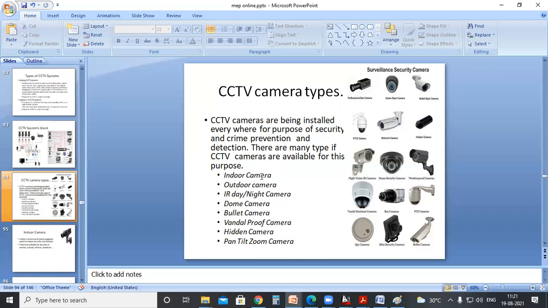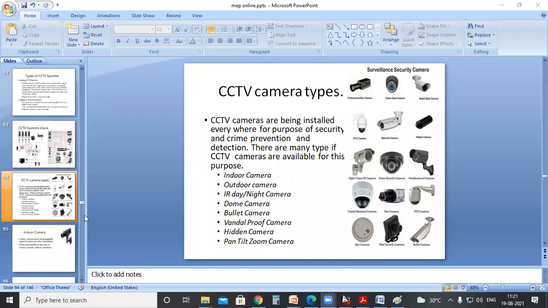For indoor purposes, we'll be selecting either a dome or bullet type camera. It depends upon the location where we can provide the camera. If you have sufficient ceiling space, most probably you'd choose dome cameras, which are recommended for ceiling locations. If you have proper wall area with protection from weather conditions, you can provide wall mounted weatherproof bullet cameras, the cylindrical type cameras. So depending upon the location and application, you can select the type of camera.